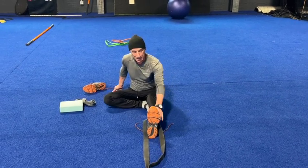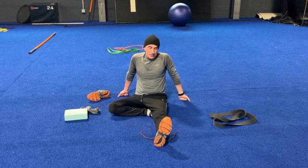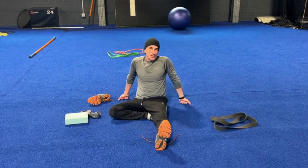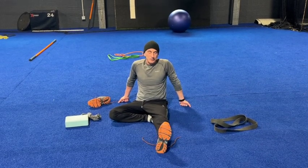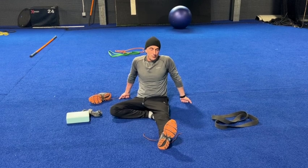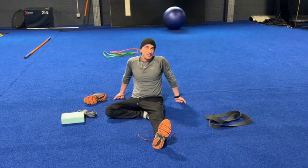If you don't have a band, when I was a kid running cross country, I used to sit on a washing machine, and there was a little paint can with a little handle, and you just do the same thing. It's the same movement. That'll work too. So those are just 4 little tips to improve your exercise and reduce pain.